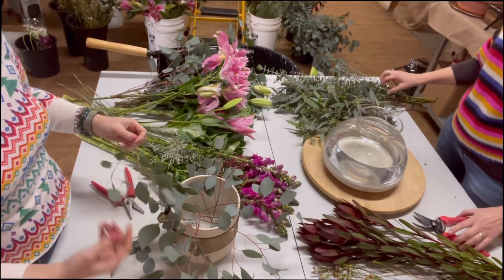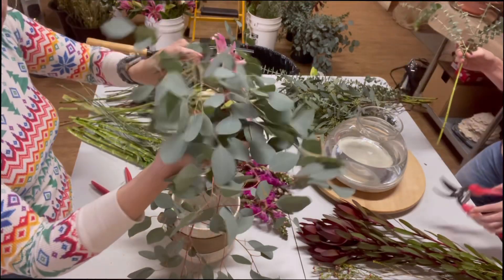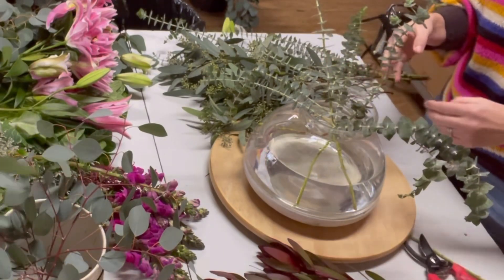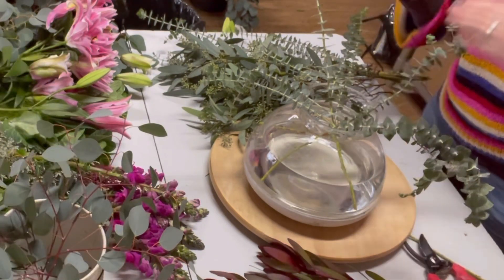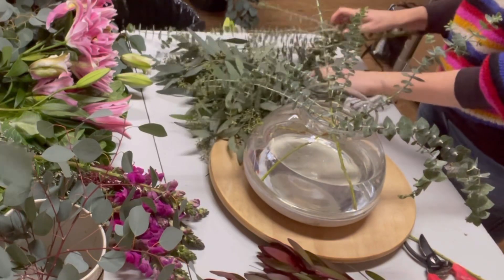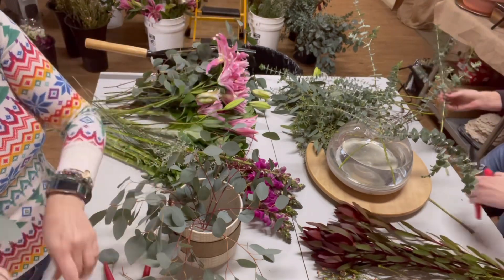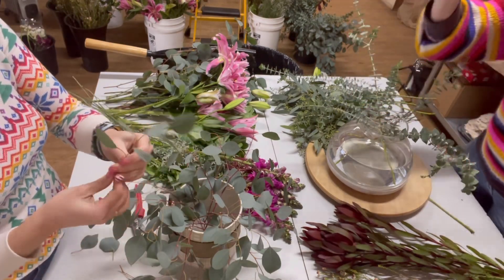I think I'm going to go with more of a eucalyptus look. When we green, the way I do it — and I think you do the same — I kind of zigzag, so it's almost like creating a grid for the other flowers to sit perfectly in. I just keep weaving them in and out until they're a good base. And then stripping those greens, absolutely, so we don't get them in the water. And a good cut — the cut is always important so water gets into the stem.